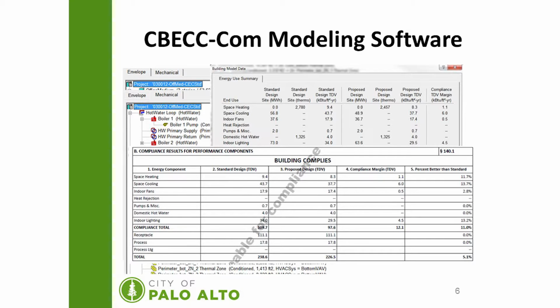Within each of these, you then develop your areas and each of the exterior wall and interior wall assemblies, as well as your windows, your floors, and your roofs. Next, we have the mechanical tab, where you can build your mechanical systems, such as your heating and cooling systems, your service hot water, and your domestic hot water. For this particular building, we have packaged VAV systems, and all of the details can be found here.